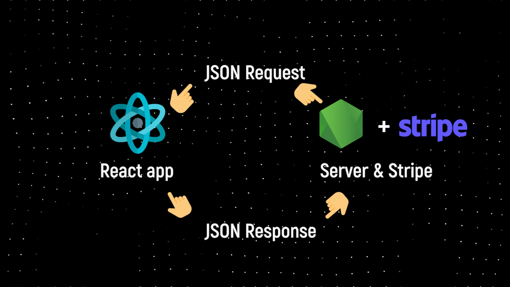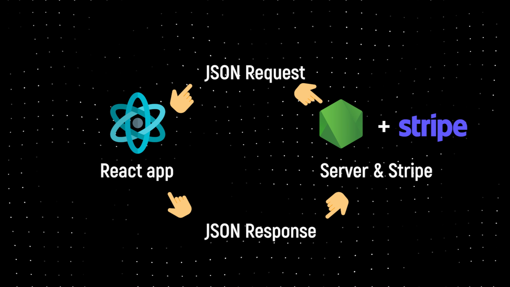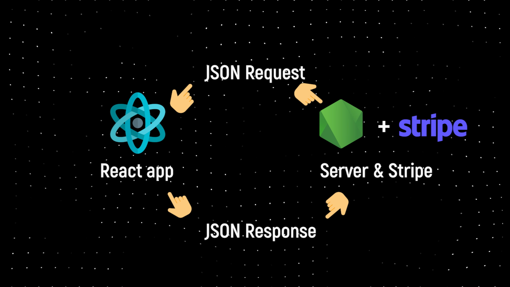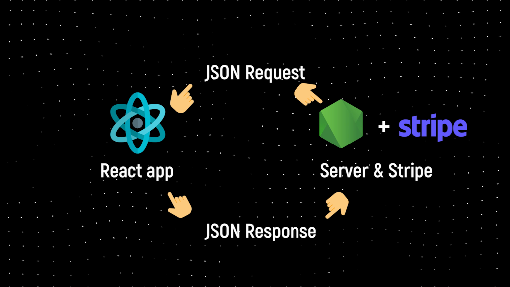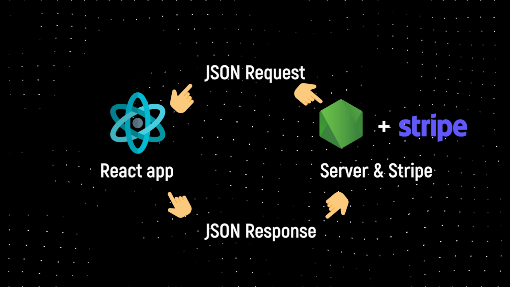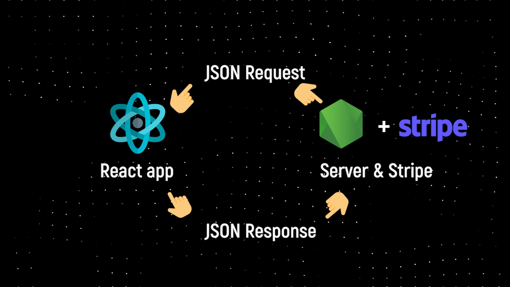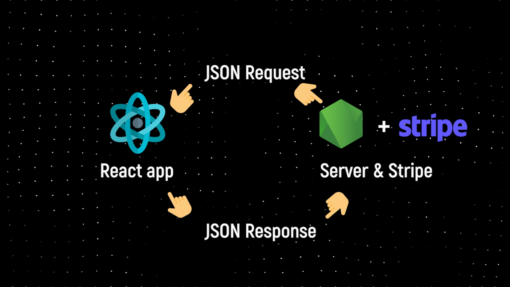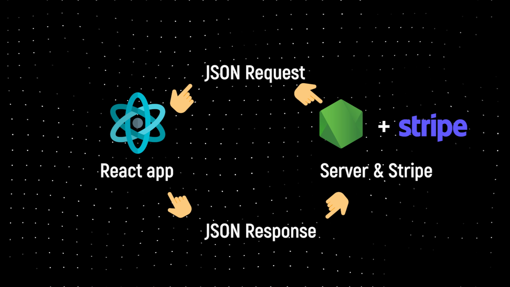Many things in Stripe need to be done on your own backend server, like creating a payment intent, creating a checkout session, creating customers, etc. So we need to create a server that can listen to requests from our front-end code, handle whatever backend operations need to be done, then send the results back down to the client or front-end app so it can show the data to the user. That means we need to build an API that can handle HTTP requests.